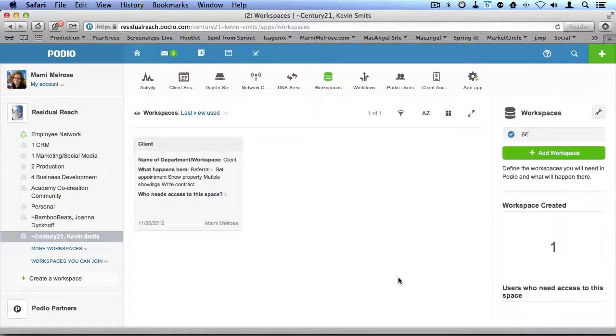I mean, if I had to manage all of this inside of email and attach it to a whole bunch of different things, I would probably go crazy, and I probably wouldn't get the information that I specifically want. And that's the beauty with Podio, is that you can decide what apps you put into a client's workspace. So you can ask them the questions that you want to ask them and have that information available there to both of you. My clients absolutely love it.